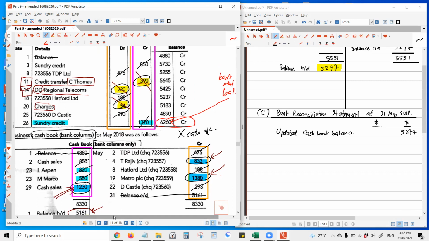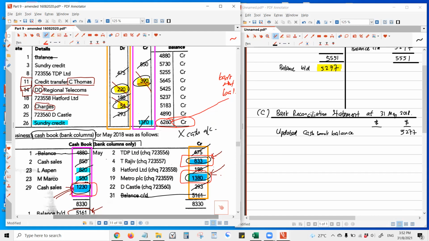Uncredited check. Yeah, correct. Okay, so in the first place, we must remember what that check is about. Unpresented check is the check to the supplier, and uncredited check is the check from the customer. Okay, so now we have to remove them, right? Because we are working towards the bank statement balance. So we have to remove all these things.